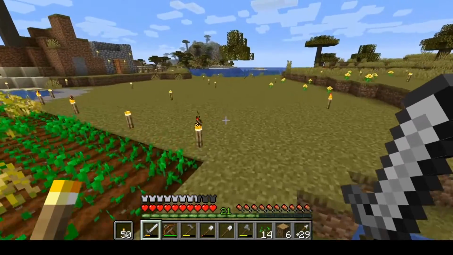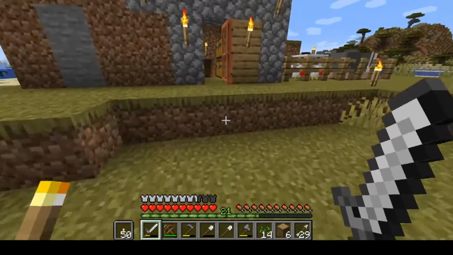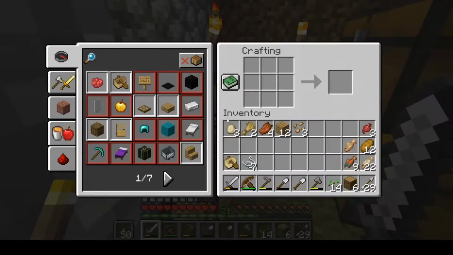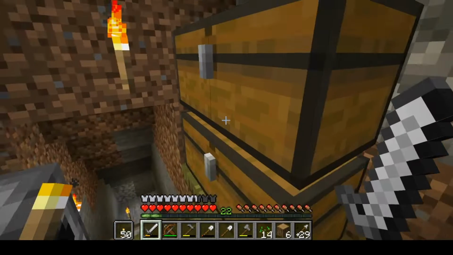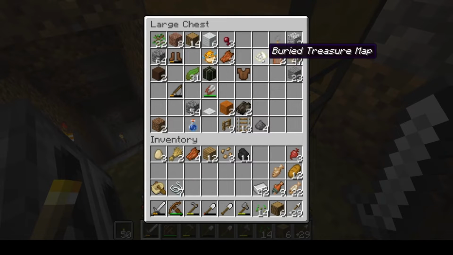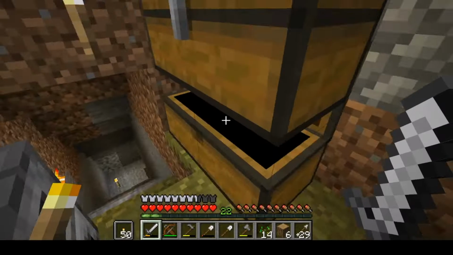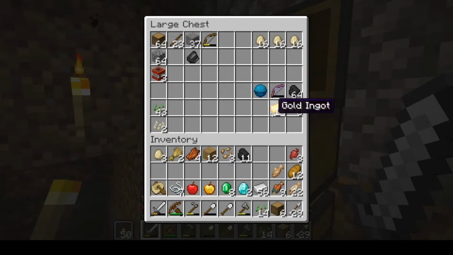So, disregard what you saw in the last clip, because we are moving. Some interesting stuff happened while I was on this little island. I got some iron, as you can see. We found a treasure map and got some cool stuff, which of course I'm taking with me. That is like, whoa.